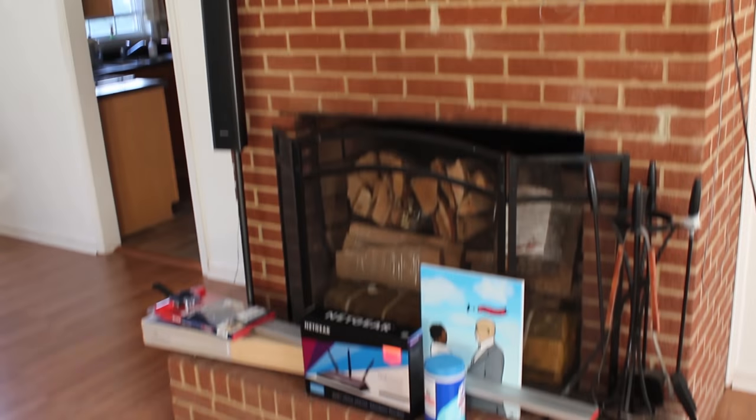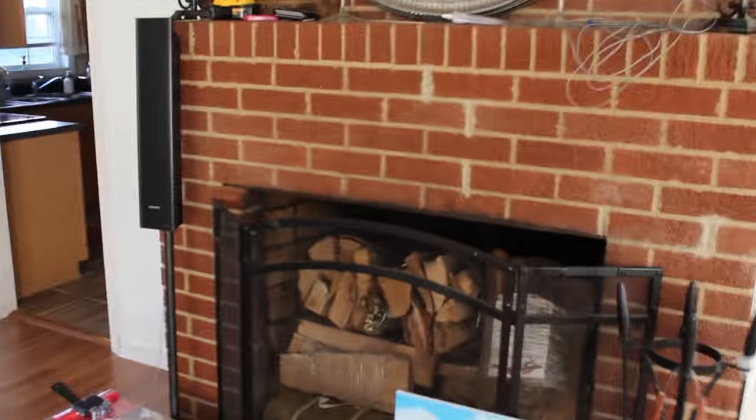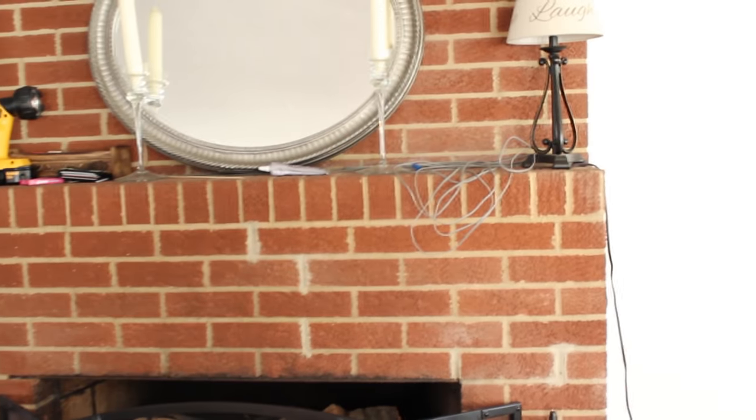I'm thinking a plant in this corner, but I want to get the right one. I do love plants and they kind of clean the air — because of where we live, dust is the enemy, it is everywhere. You can still see we have our painting tarp down. And then this is a fireplace — right now it's holding all of our junk that we've been using to clean and work. But that's also going to get a new mantle, which will be one of our projects so we can utilize it for hanging stockings.